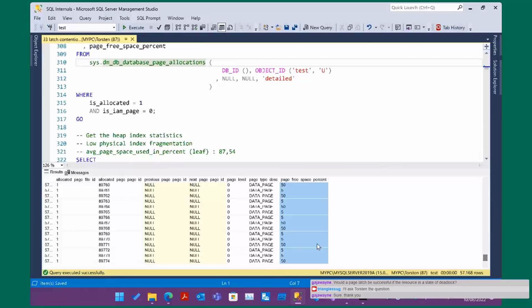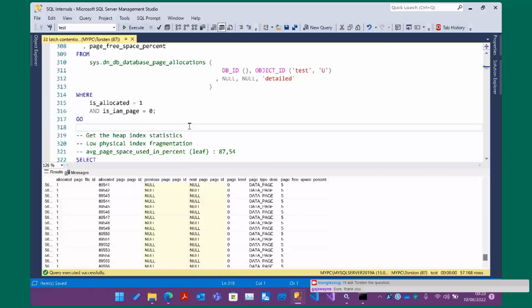Most of the pages, in the end, you will see some of the pages which have maybe 50% of page allocation, but all the others, I would say 99% of all other pages are almost full. There's a PFS algorithm in place. You cannot even make a page full by 100%. That doesn't work.